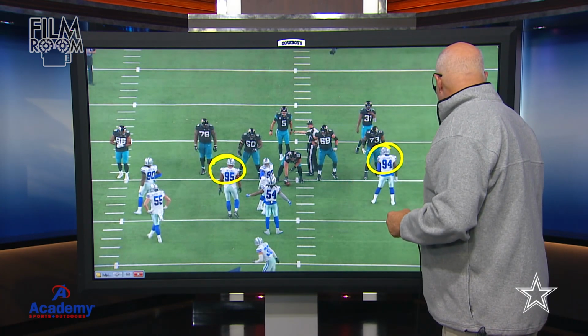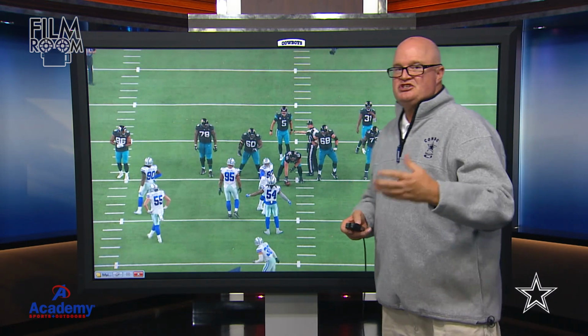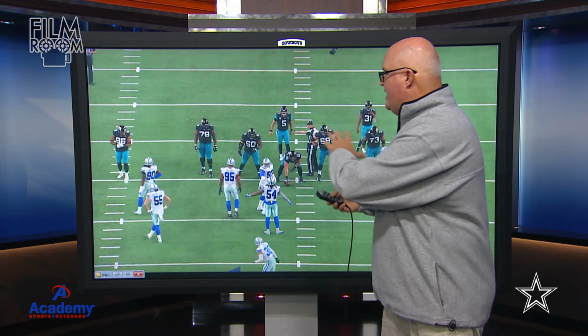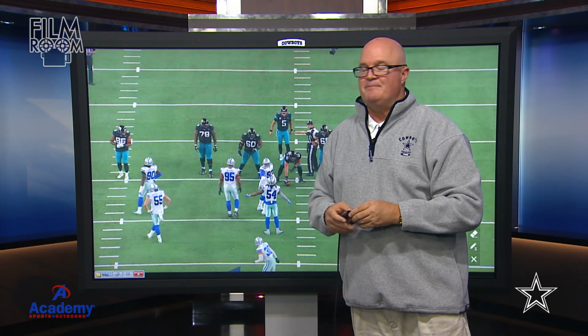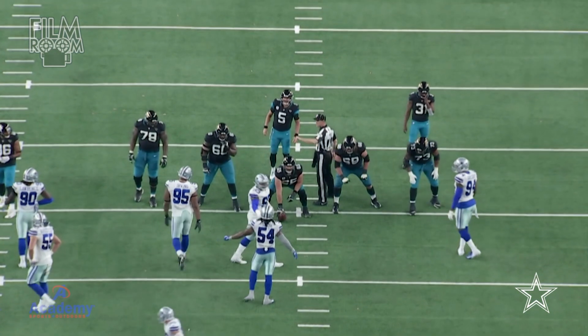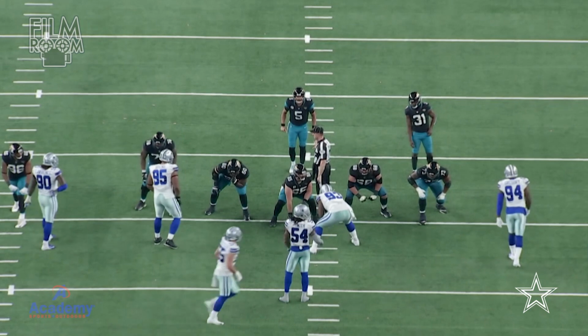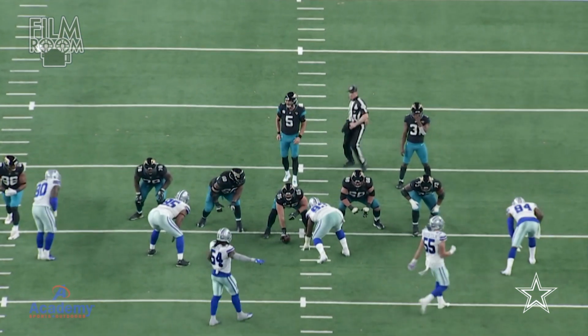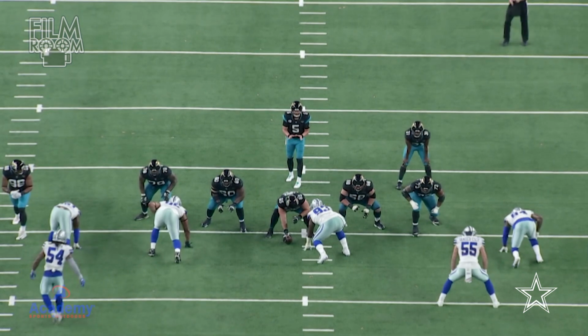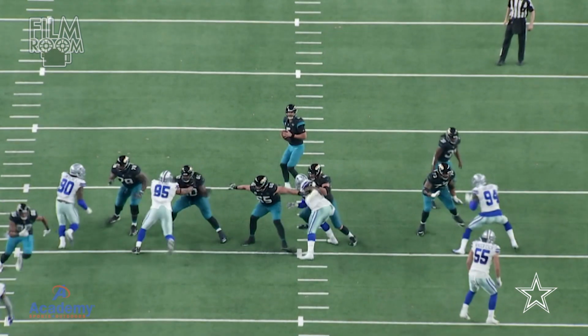So I'm going to just show you a little bit. This is going to be the sack that Randy Gregory had. And I just want to show you how everything works in front to allow Randy Gregory to get this sack. Going to run it forward right here. Jacksonville is being held at the line because of the substitution. Okay, everybody's lined up, ready to go. Going to get the snap right there. Okay, I'm going to stop it right there.